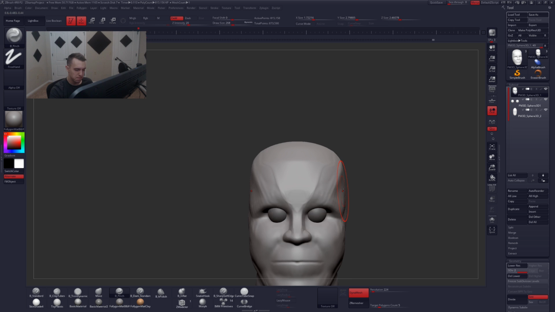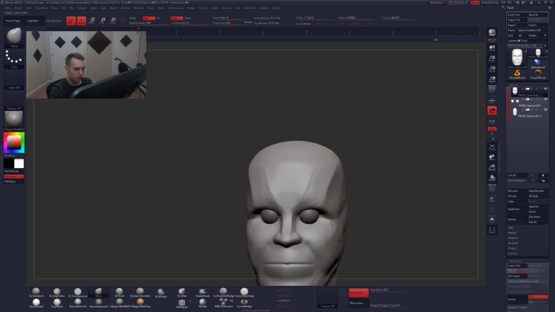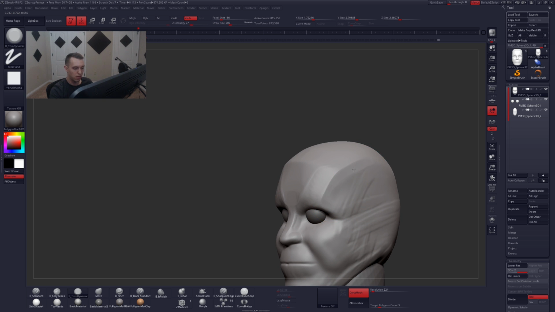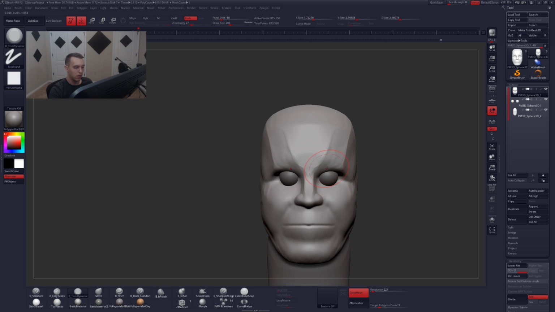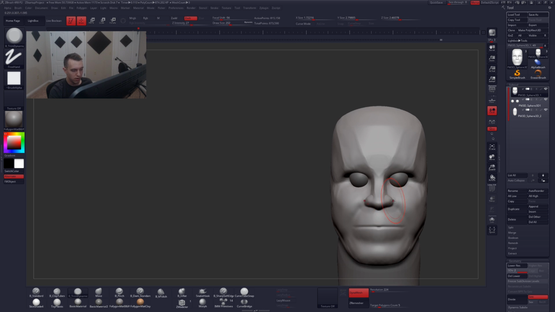Hate that feeling. Alright, so just kind of trying to get the shape of the skull here a little bit better. We can round that out and play with it a little bit more as we go.